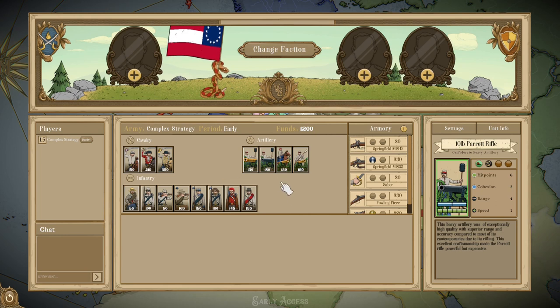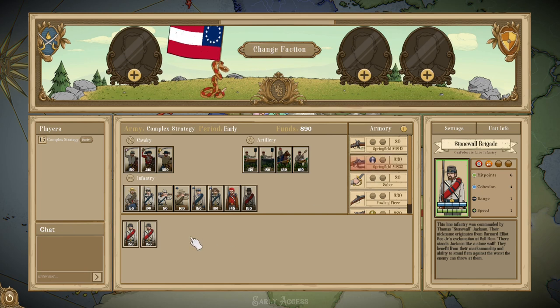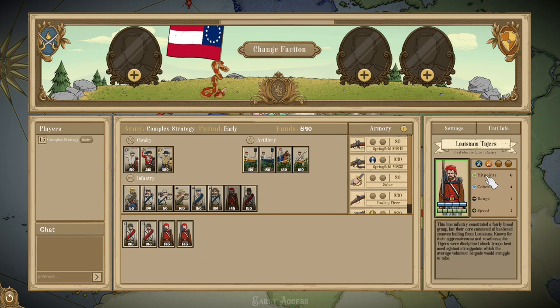For this build, we're going to be taking double Stonewall Brigade, armed with rifles each to maximize their range drill firepower. We're going to take two Louisiana Tigers, which are going to provide us with close range firepower, notably by allowing us to charge in, thanks to efficiency. We're going to take a single sharpshooter in order to have additional units that can have range drill. We're going to take a Texas Brigade, which has efficiency and rugged.